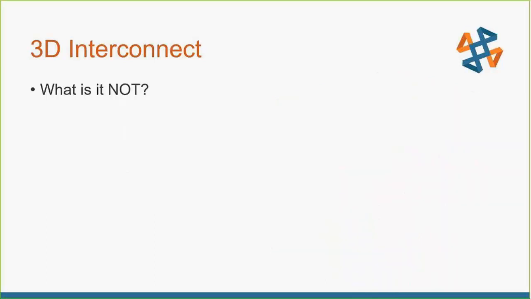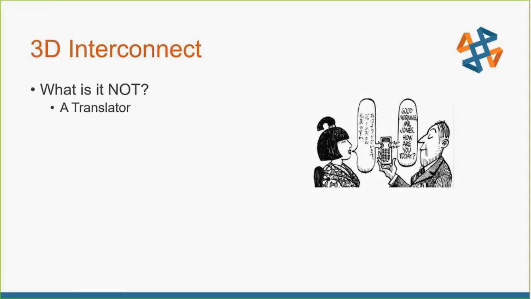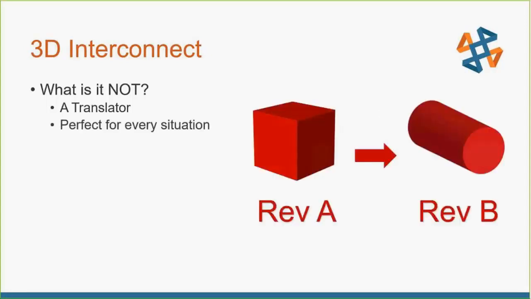And before we get any further talking about 3D Interconnect, it's also important to note what 3D Interconnect is not. Technically, it's not a translator, even though there's actually a different translation happening under the hood. So it's technically not just a straight-up translator, even though that is a piece of it. And most importantly, it's not perfect for every situation. If we had a crazy design change in SOLIDWORKS that we would anticipate causing downstream errors, like if we go from a cube to a cylinder, the same kind of referencing issues we might have in SOLIDWORKS, we would expect with 3D Interconnect as well. It's going to operate pretty much the same way.